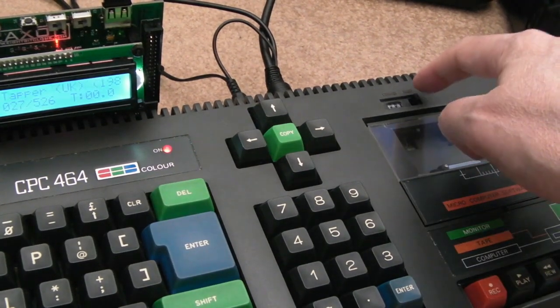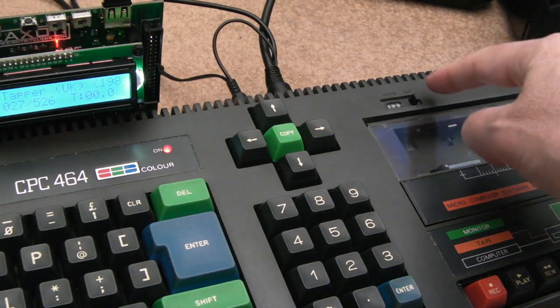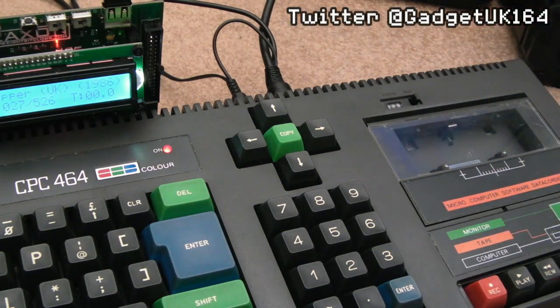So thank you very much to Rich's friend for getting that off in the post to me and taking the time to print a few of these. Rich said I could keep a couple, so I've got a couple, and I'll send a couple back to Rich as well, so he's got a couple of spares.